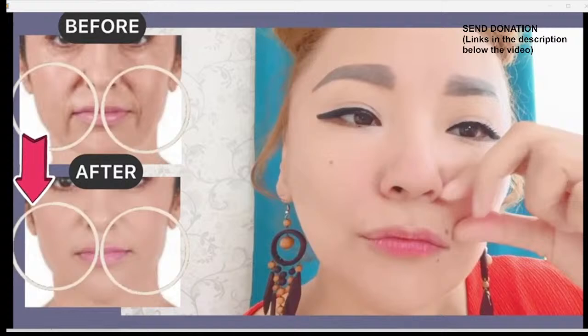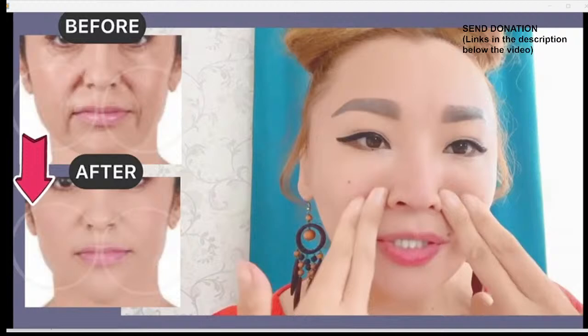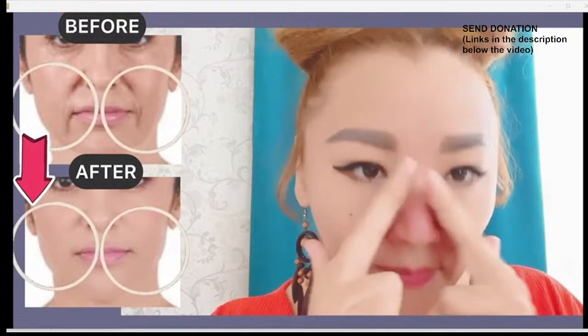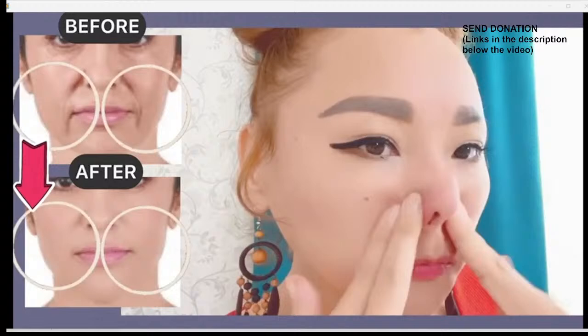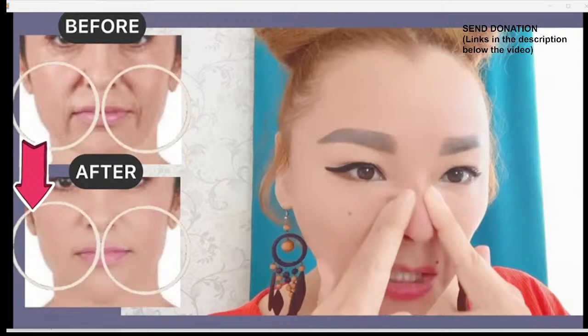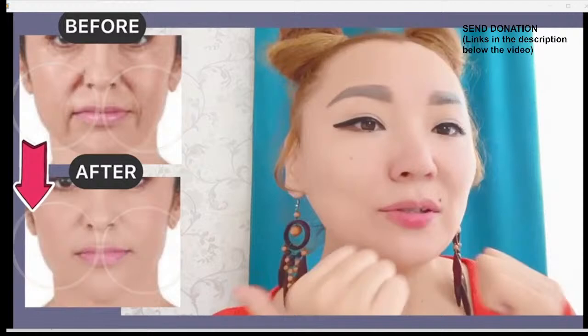Okay, next exercise. Circular motions near the wings of the nose and along the nose upwards. Do it with pressure. Do each exercise about 30 seconds until 1 minute. Next exercise, place your fist under your cheekbones, tilt your head, hold and repeat.